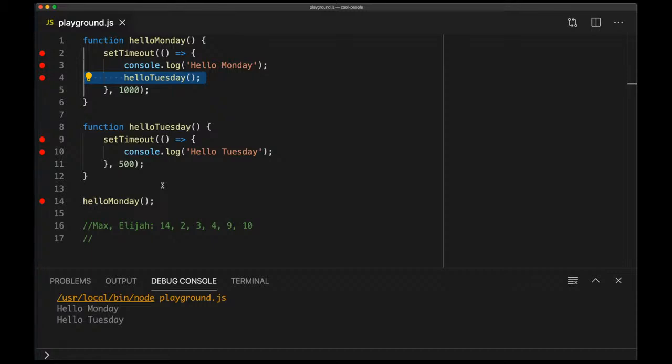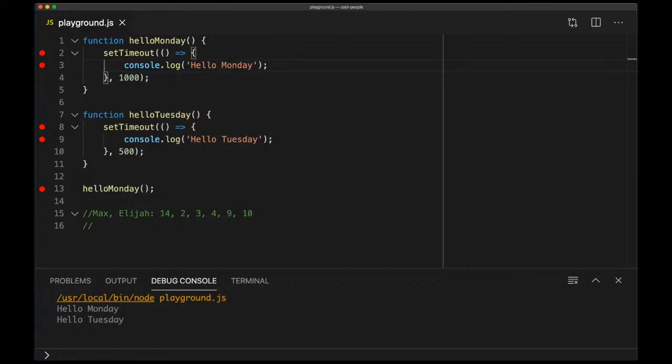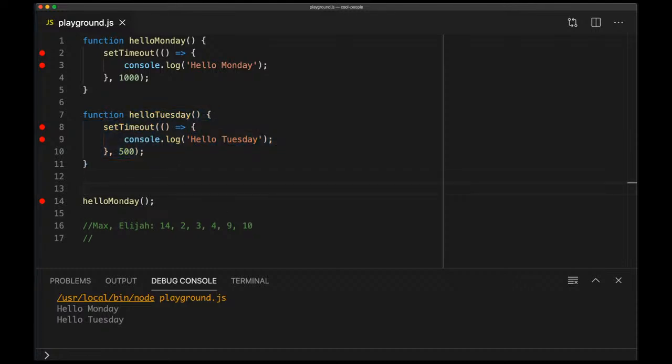When we talk about dry functions, that means a function should do something and that's it. A function like Hello Monday shouldn't be responsible for calling Hello Tuesday. Hello Monday should display a message, fantastic. Hello Tuesday should display another message, fantastic. But that's it. So if we want to orchestrate them, that should happen away, not as part of these two functions.